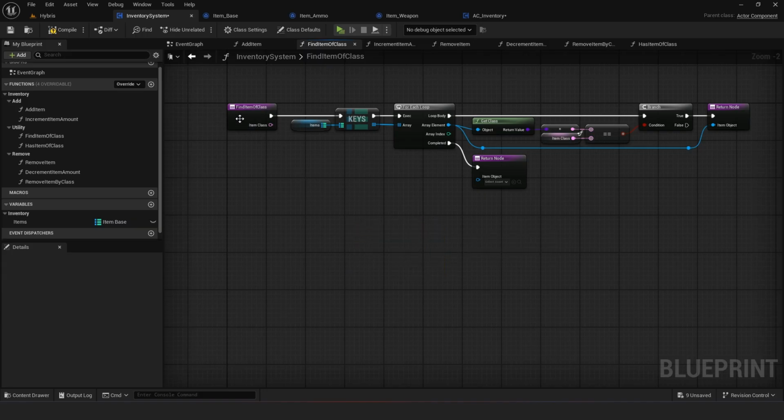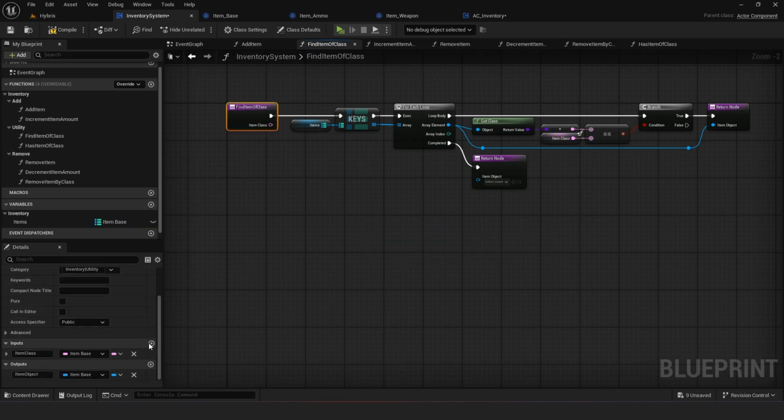So what I'm going to do is add an input here of type bool. That's going to be exact match.